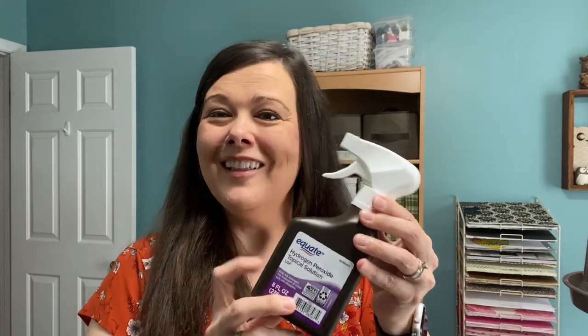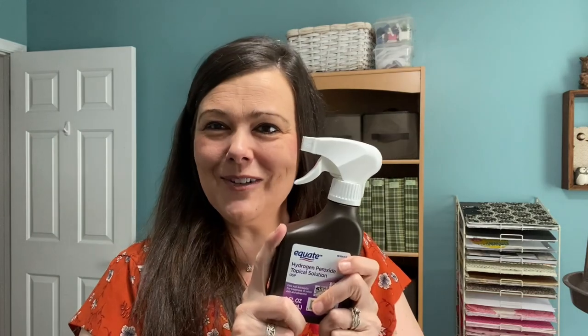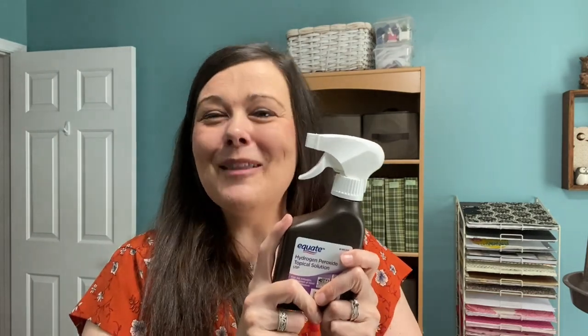Now, I went to Walmart to get a bottle of peroxide and a spray bottle. And what do I find? I find peroxide in a spray bottle. I mean, this is genius. Welcome to 2022. I mean, how many times have you cut your elbow and you're pouring that bottle of peroxide and it's dripping down your arm? This is genius. I love this. So you need peroxide to neutralize the bleach.